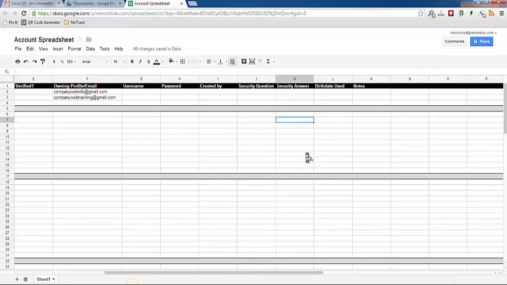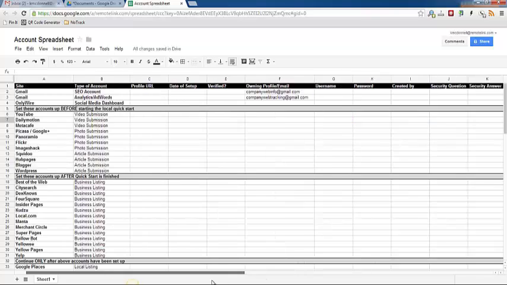Birth date used, a lot of these, especially for the Gmail accounts, ask you to confirm your birthday. Again, if you're setting up a fake profile, you can use a fake birthday, or you can use your real birthday. Again, this will just let it be known to anyone who tries to log into those accounts what birthday they should be using. And then if you have any other notes, you can just make note of that in the last column. So like I said, you might have different columns in your spreadsheet. This is just kind of what we've collected and accumulated over the time here. So that is the main point of what your account spreadsheet should look like.